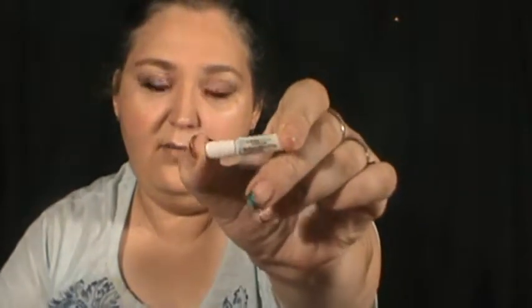Now, I don't want to go into too much detail on the eyelashes, because I've just recently started wearing eyelashes. But I want to talk about eyelash glue. And this is the Eye Envy Strip Eyelash Adhesive. I am not sure where I got it. I think I got it with a set of my eyelashes. But this is like a holographic glue. So when you put it on, you know when it's time to apply when it's tacky, because this will turn clear. I really like that.